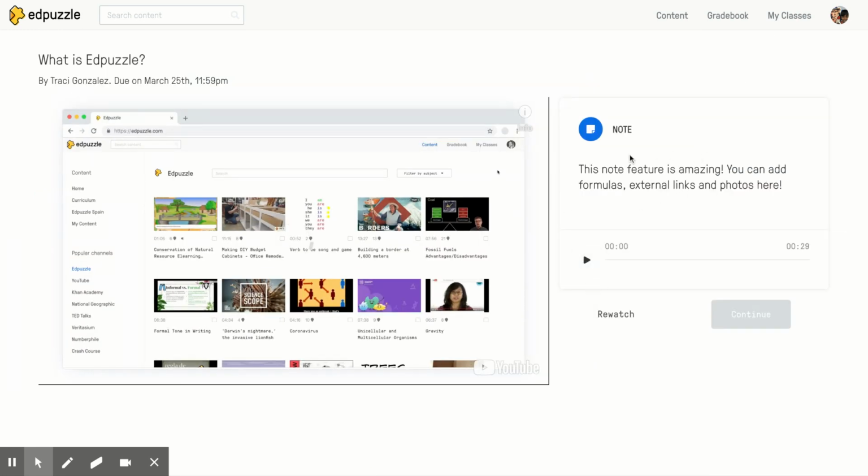This feature is amazing. So you see how there's the question there, and then I did an audio, so I can play it. Wow, this is so amazing. I can even do a voiceover right at this point in the video, which also includes a note. This is a feature that I think would be awesome for students who have trouble reading. If you want to pose a question and you feel like they won't be able to read the question well enough, you can always do a voiceover at this time of the question or anything else you can come up with. So did you see that I couldn't click continue, which means that they absolutely have to listen to my audio? That's amazing. You will listen to me.